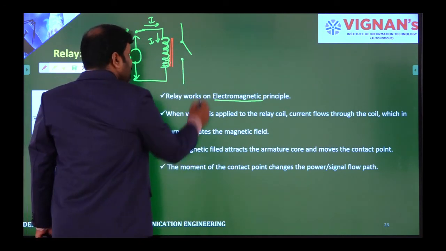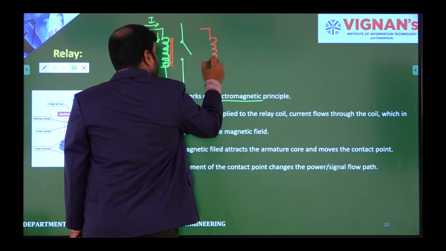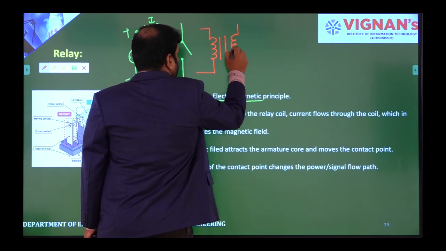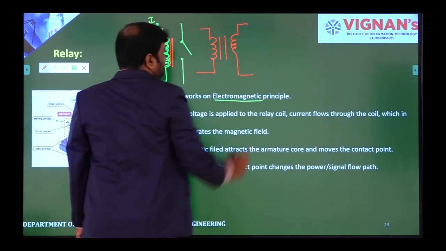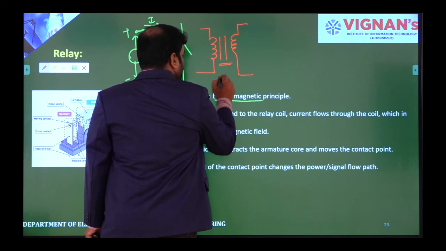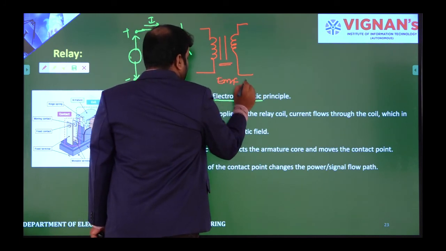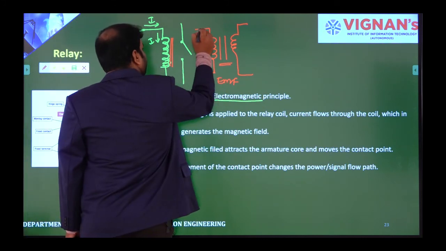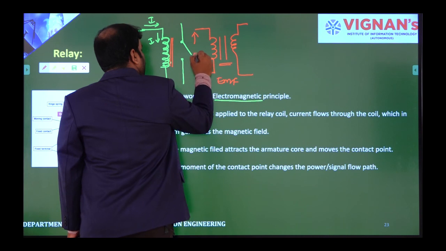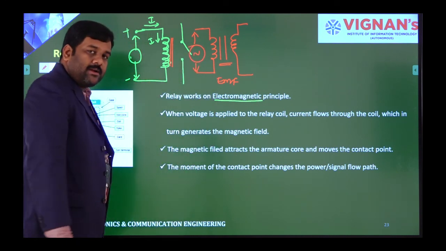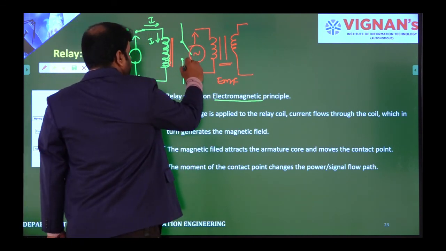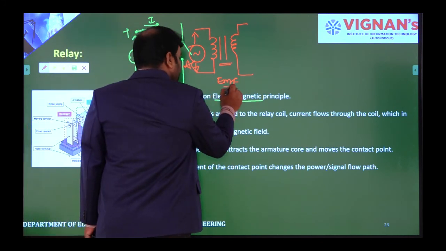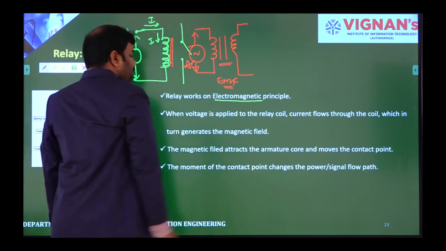That is the reason most of the stepper motors and any of the motors or transformers operate like this only. What is this one? Electromagnetic field. So how is it generated? When you are applying input voltage over here along with the current and frequency, AC voltage, then the winding will create the electromagnetic field with this winding setup.